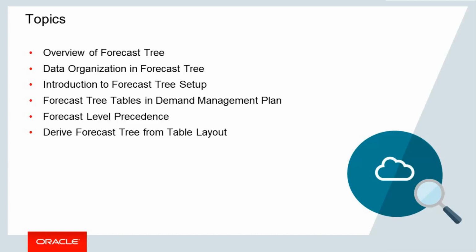Here are our topics for today. We will be covering the demand management analytical forecast tree topics. We will start with a very quick overview of what the demand management forecast tree is and the data organization within the forecast tree. Then we will move to the demand management forecast tree setup. We will discuss various rules for constructing the demand management forecast tree, such as level precedence, and we will conclude the session with how the demand management forecast tree table layout is converted into the demand forecast levels.